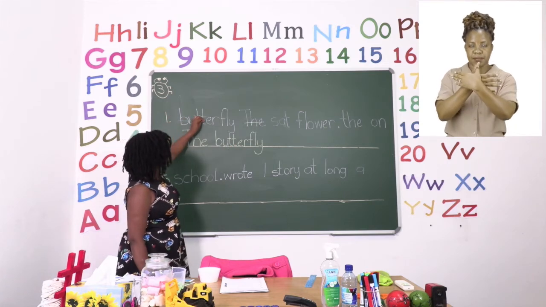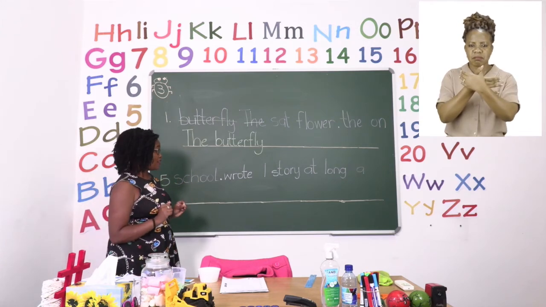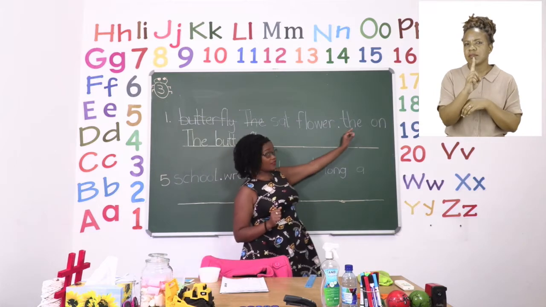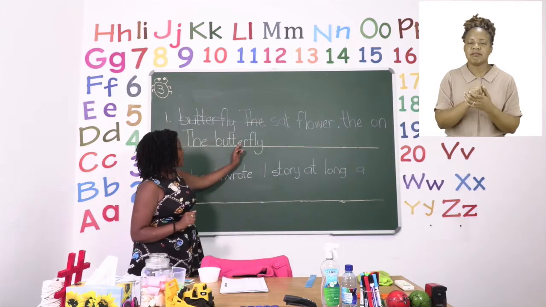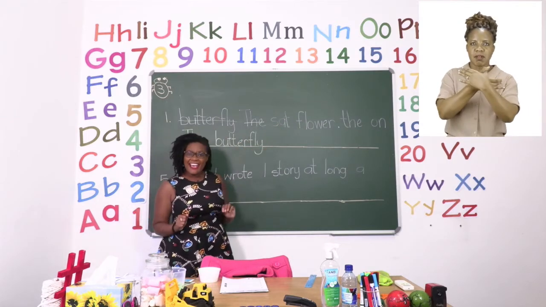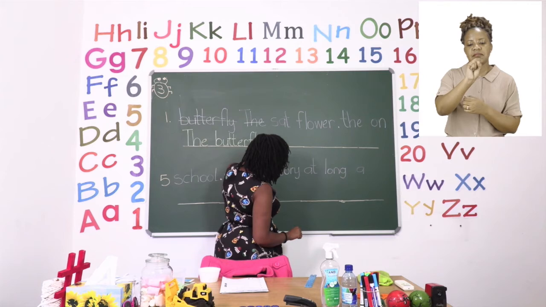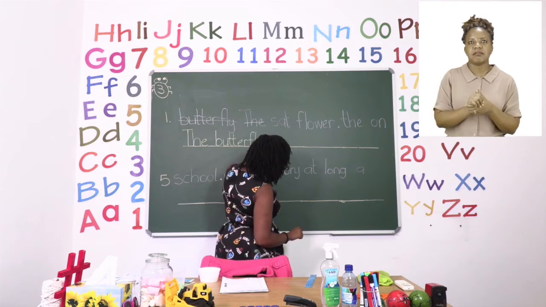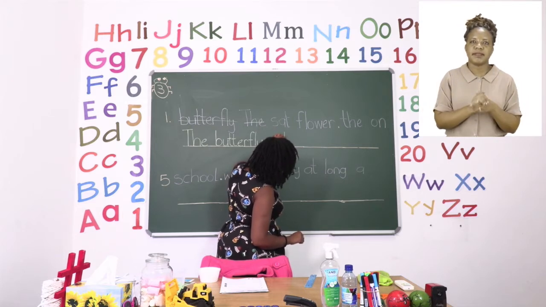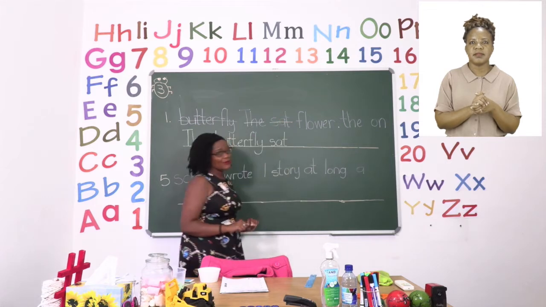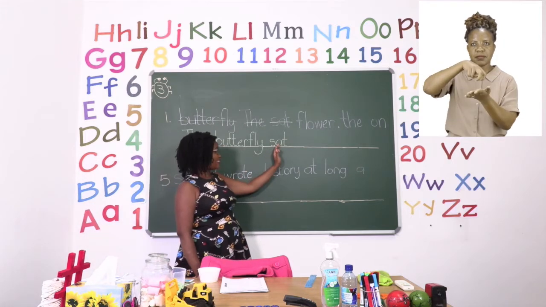Now what it seems like is that the butterfly did an action. So we now need to find an action. Can we say the butterfly, the? No, we can't. How about the butterfly sat? Yes, that is correct. So we are going to use the word sat. Make sure that you are using your spaces correctly as well. Sat. There we go. And we cross out the word sat so that we don't use it again. Now we have the butterfly sat.